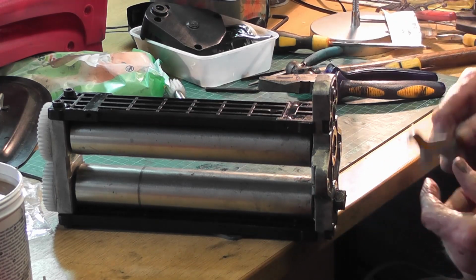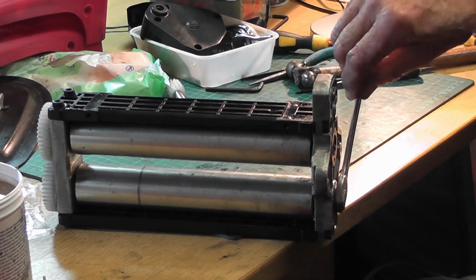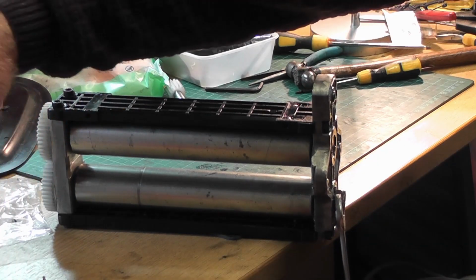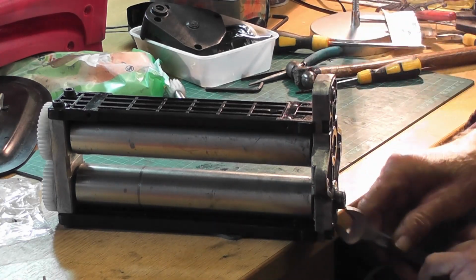Using a pliers was not quite the way to go. I'm going to put them to one side because I need a thorough clean up. So a spanner is much better. Now I've got rotation of both sets of rollers, and it's fairly free and there's no bangs in it.